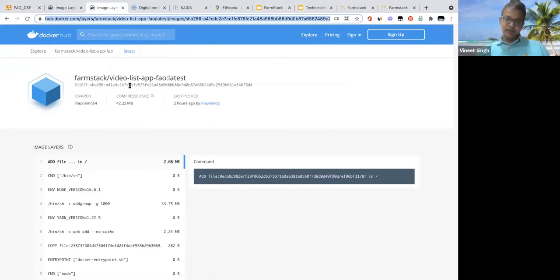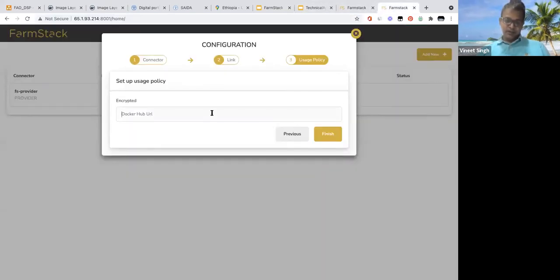So I can give either that digest itself, or I can take the entire link of that particular container, and I can say that only this application can access the details. So not any connector, but apart from the FS provider connector, the provider connector should have this application which can access.